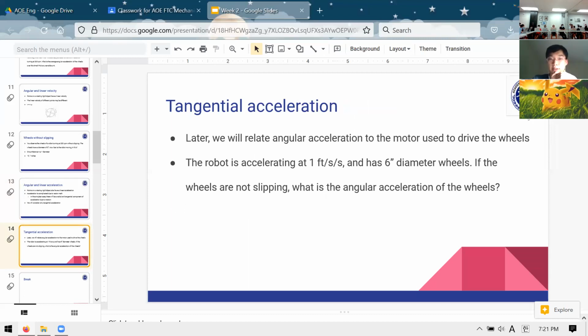What we can do essentially is start looking at acceleration in the rotational way of thinking of things. And that will be related to motor selection, right? Since motors have ratings for things like power and rotational velocity and their torque, and we'll talk about what that means later on. When you're picking a motor, you're thinking about things in the rotational realm, but your ultimate goal may be in this linear world where you're worried about how fast the robot can move in a straight line, or maybe creating some kind of linear or reciprocating action. The relevance of these concepts of angular acceleration and angular velocity is to make a relationship between picking a motor and picking other components that allow your robot to do some kind of useful work.